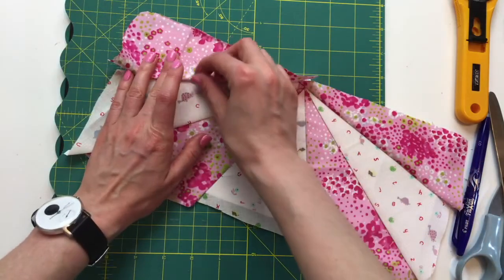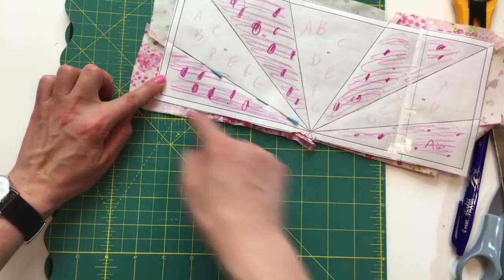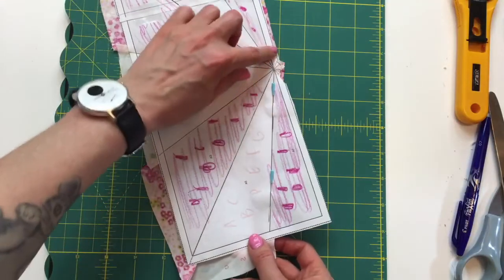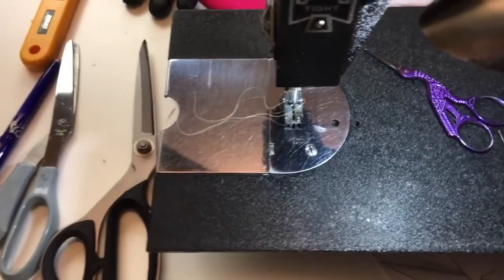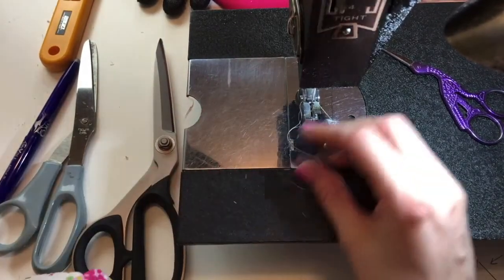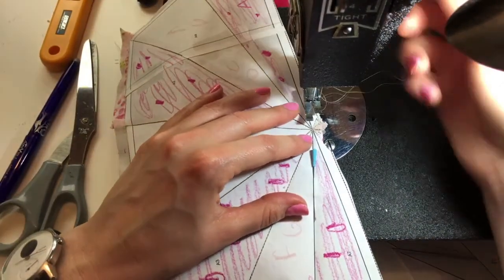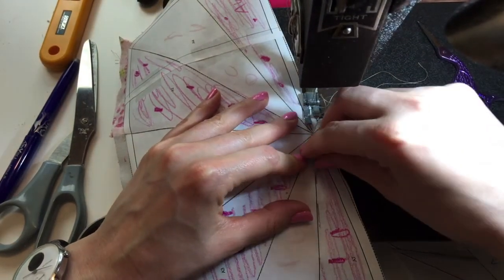All right, I'm going to pretend so. Oh, I can tell already that we are over all the edges, so I think we're fine. Yep, over the edge. We're good. All right, let's sew. I guess we'll sew from the edge on this one. I'm used to having the seam allowance on my right, so we'll just keep doing that, I suppose. Okay, just trying to make sure my ends are lined up. I probably could use a couple more pins in here, but I think we'll be okay. So I'm just extending this line into the seam allowance. Let's scooch this out of the way.